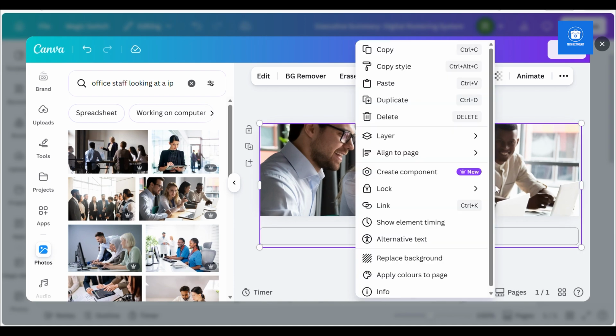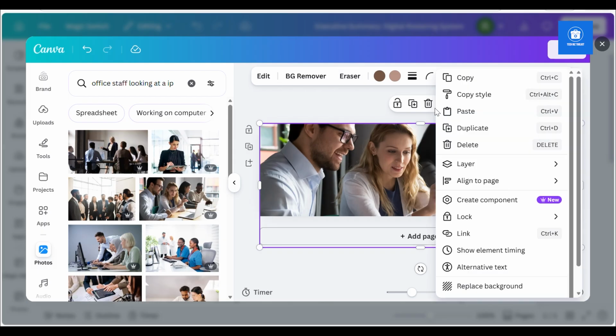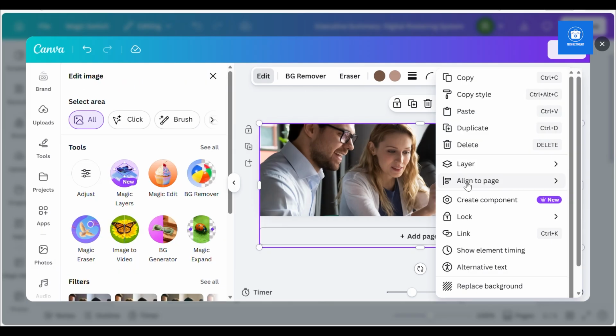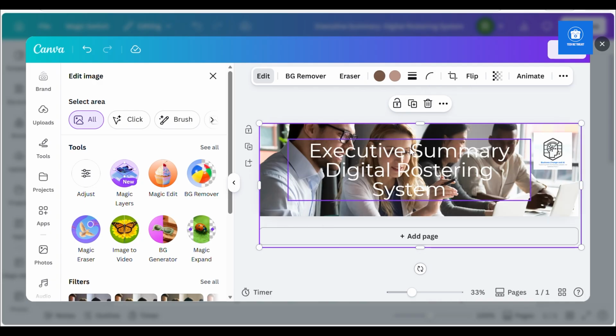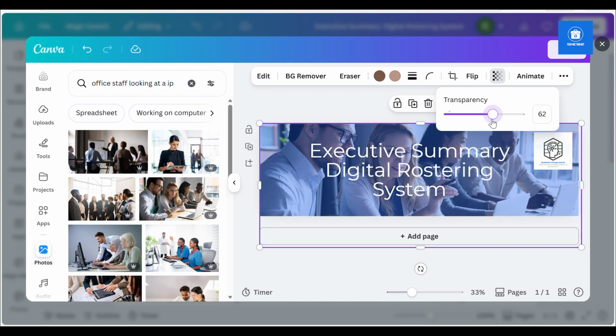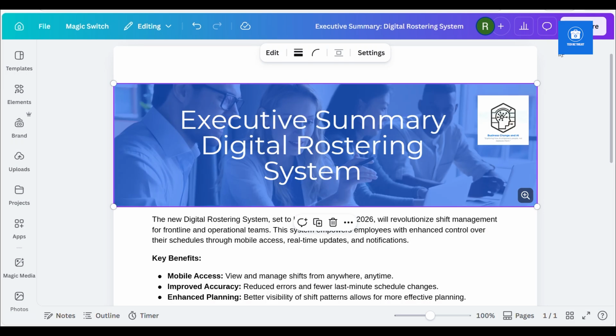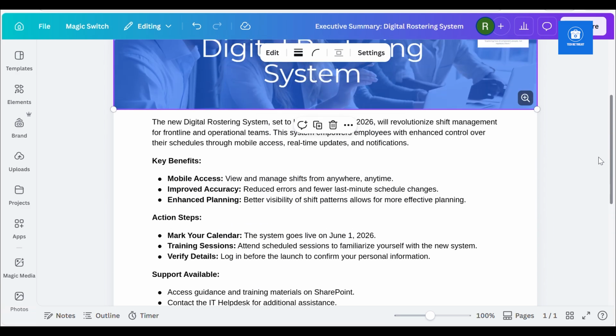And then you can make the picture go to the back by selecting the three dots here, and where it says center back. There you go. Once you go center back, then you will get the information there. And then what you can do is actually make the picture a bit darker by just using transparency. There you go. So if I go save now, you'll see that is the new exec summary. So from that one document, we've created banners and an exec summary.